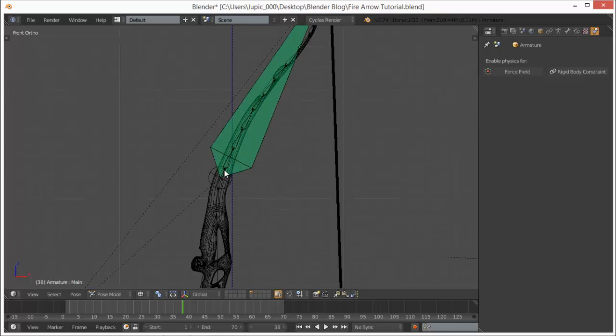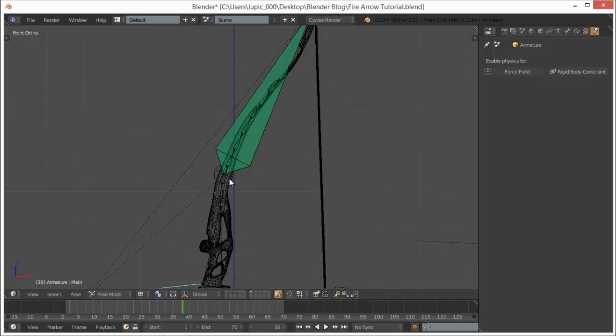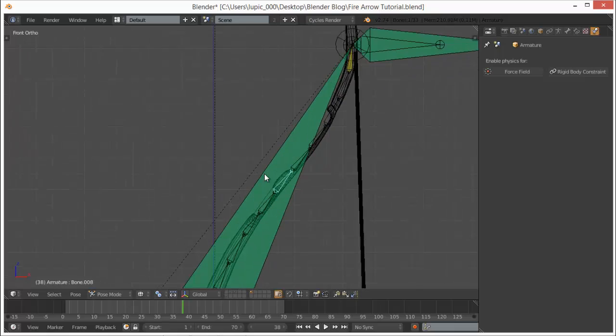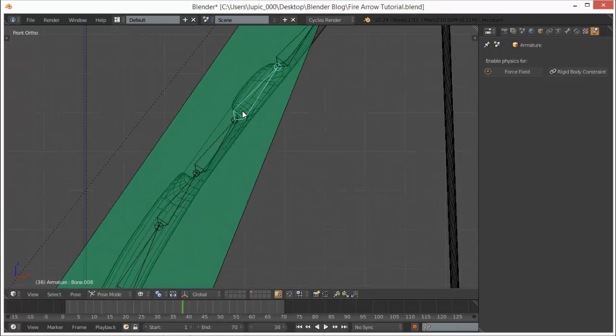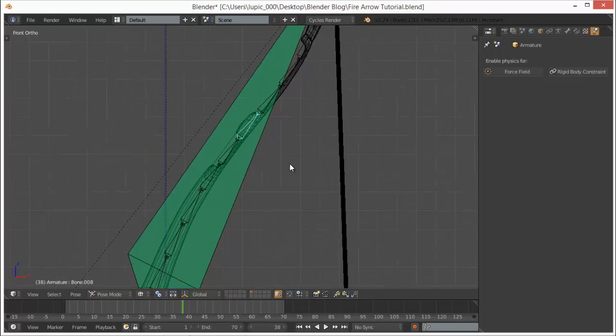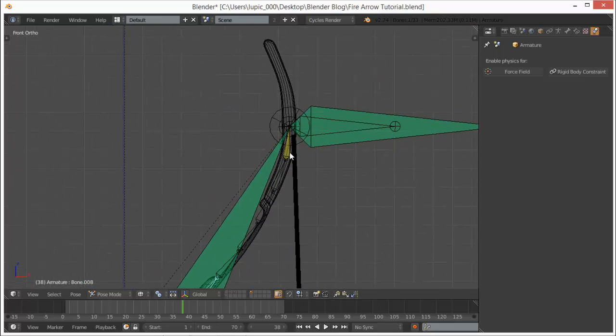How this works is we have our entire bow. We have all these little bones going all the way up the spine, I guess you would call it, of the bow, and they have weight groups, vertex groups, I should say, along with them, so that where this bone is, this bone controls all the vertices in that area. Same thing with this one. This one controls all the ones in this area right here, and it goes all the way up, a chain all the way up until you reach this one.